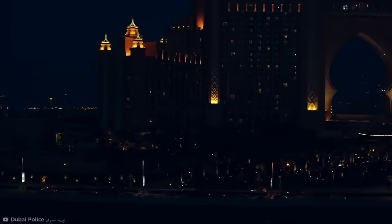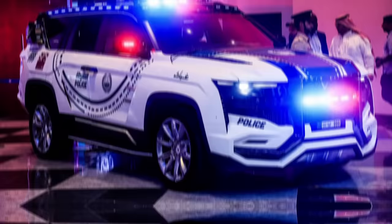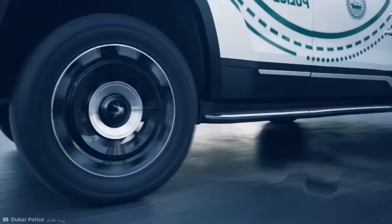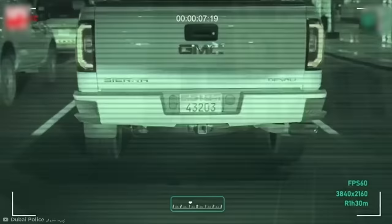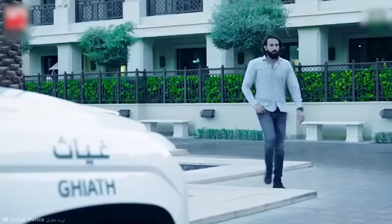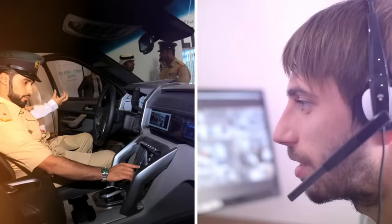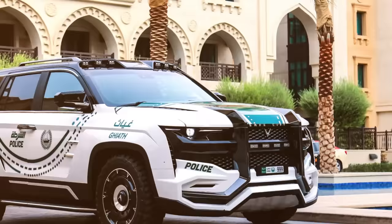The Beast Patrol: Dubai's police force doesn't just have incredibly fast supercars — they also own one of the most advanced police patrol vehicles in the world: the Beast Patrol SUV, also known as the Giath. This luxury hypercar is equipped with artificial intelligence systems, a touchscreen dashboard, automatic number plate recognition, and facial recognition technology. Using a retractable camera in its roof, the tech can recognize wanted criminals from afar or even in crowded spaces. It also boasts state-of-the-art communication systems linked directly to the police force's command operation room, meaning they're never out of the loop.